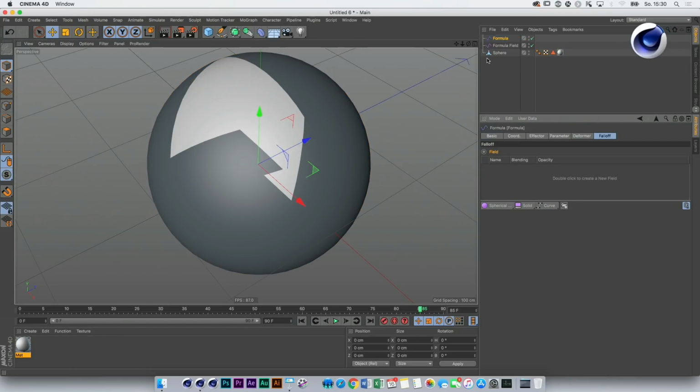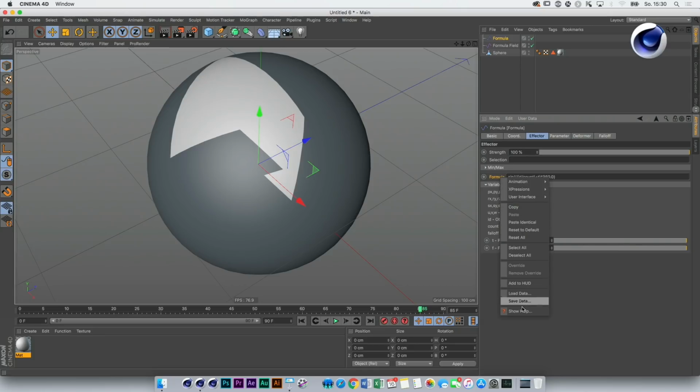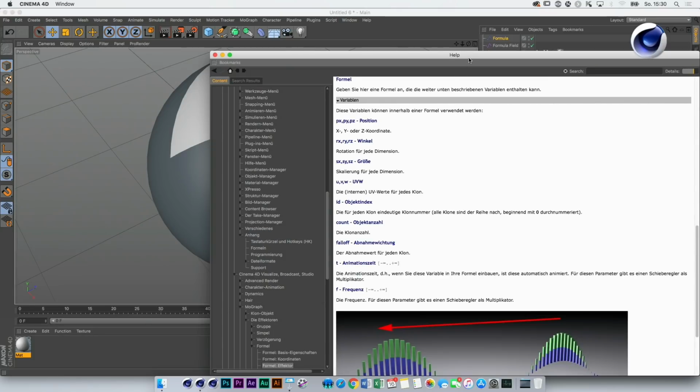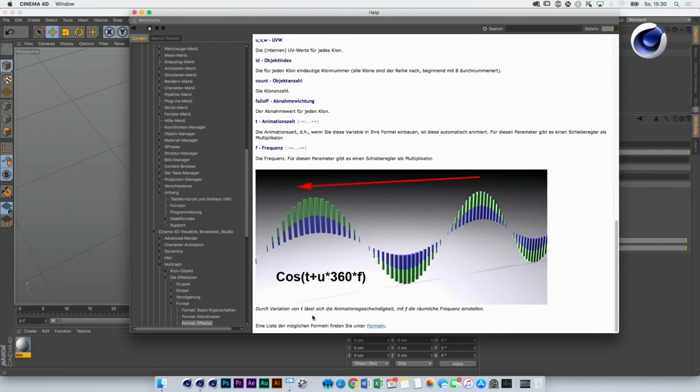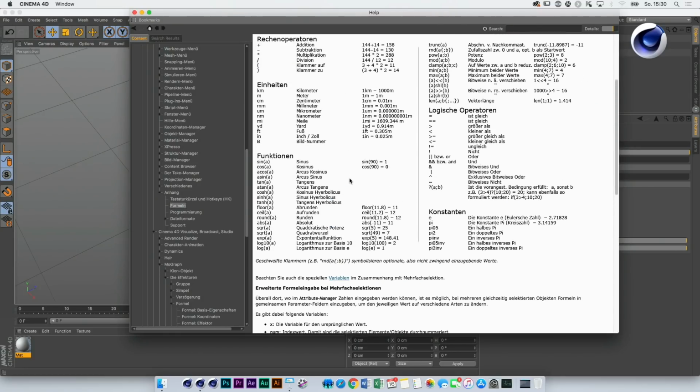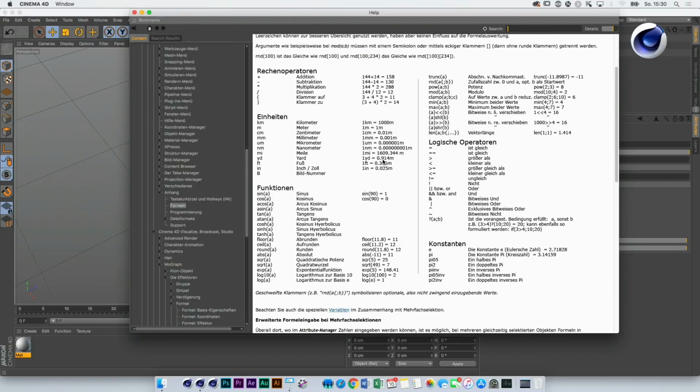This is still something we have to add to the help files there. So if you go to the formula effector and right-click on the formula and say show help, then you scroll down, and here you find a link to the list of all possible functions and operators and so on. This is everything you can use inside of the formula effector and also inside of the formula field.